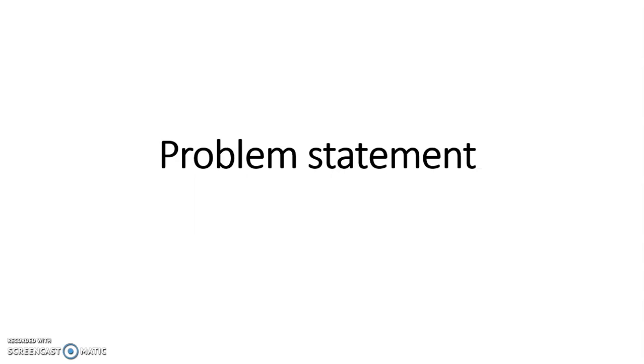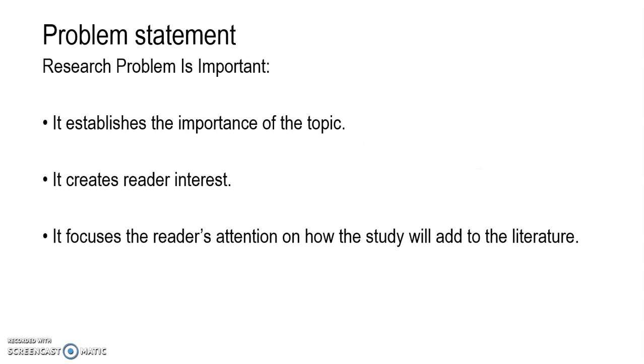So what exactly is the problem statement? See, problem statement is very important in establishing the importance of the topic that you are studying. So, if you are studying the quality of an instrument that is regularly used in psychology, the importance is the quality of the instrument. So, in the problem statement, the problem that you would like to address is how good this instrument is. What is the indication that this instrument has good quality?